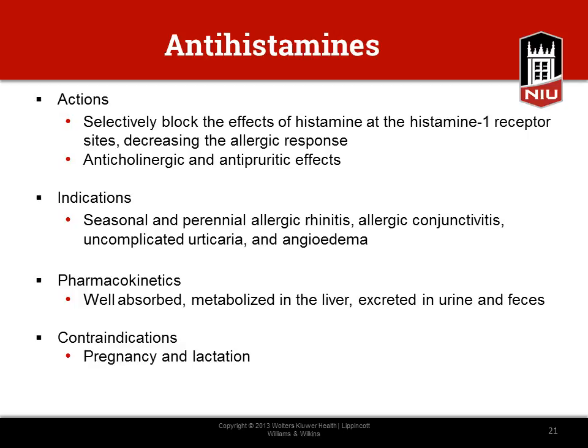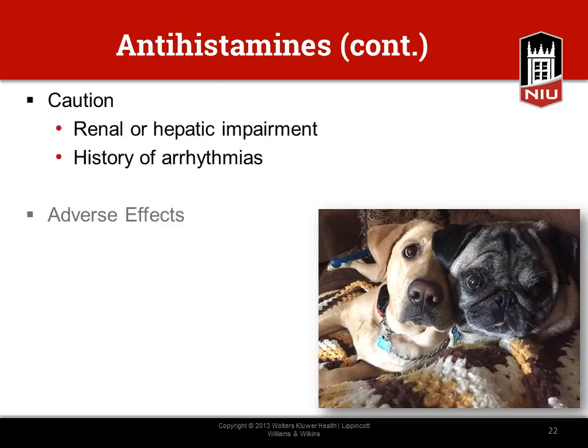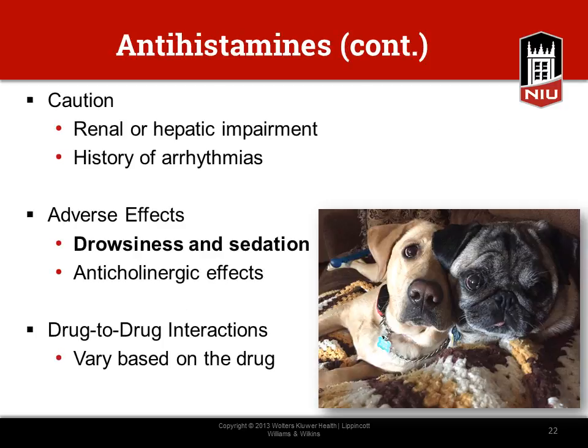Pharmacokinetics, they're well absorbed, metabolized in the liver, excreted in urine and feces, contraindicated in pregnancy and lactation, or at least used with some caution. For our antihistamines, which are also called H1 blockers or H1 receptor blockers, we want to use a little bit of caution for renal or hepatic impairment, as well as people with history of dysrhythmias.